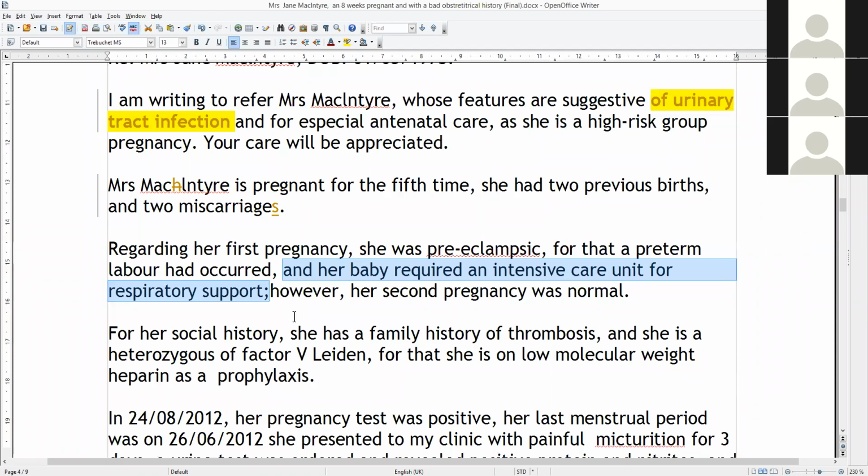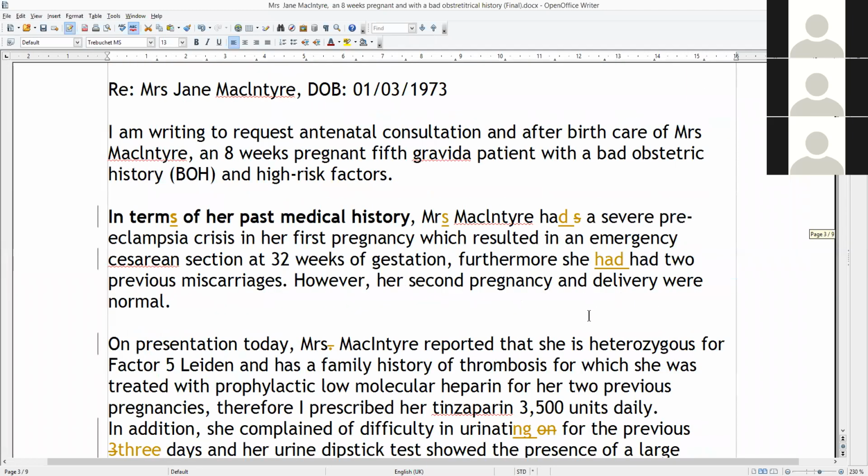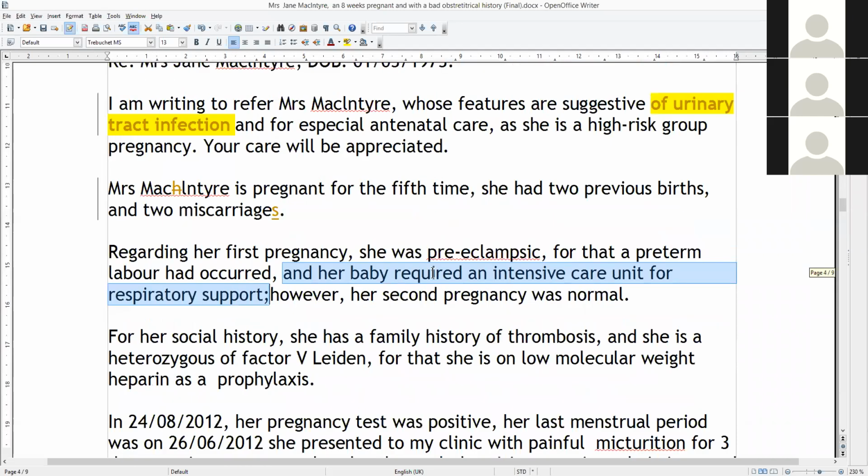The important thing is the first pregnancy, pre-eclampsia, caesarean, okay. The second one was normal. You can mention she had 2 miscarriages between, you know, before the first successful event. So if you're trying to establish a chronology, you know, it has to make sense. You don't want to be, she's pregnant now, she had 2 previous births, and then her first pregnancy. You know, it's like you're jumping back and forth, back and forth. Do it like this previous one, right? In order. So she had severe eclampsia, first pregnancy. She had miscarriages, okay. Second one was normal, good. But here, it's not really logical. It's not presented in a logical way.